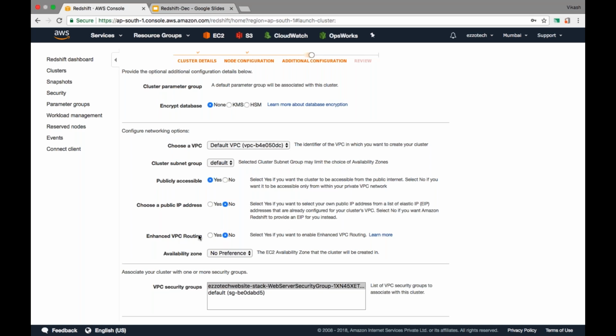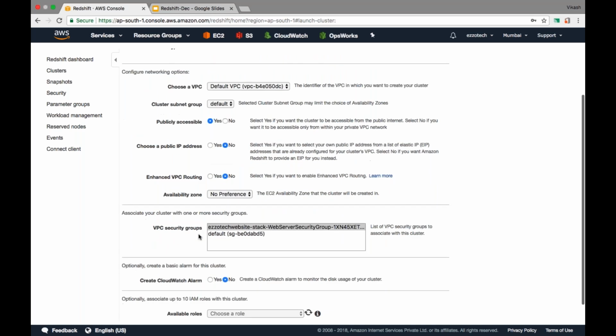Enhanced VPC routing is something that is used for increasing the network performance of your cluster, and this is chargeable. Then availability zone, so you can also define one particular availability zone for the cluster, so that the cluster will be physically present in that availability zone.